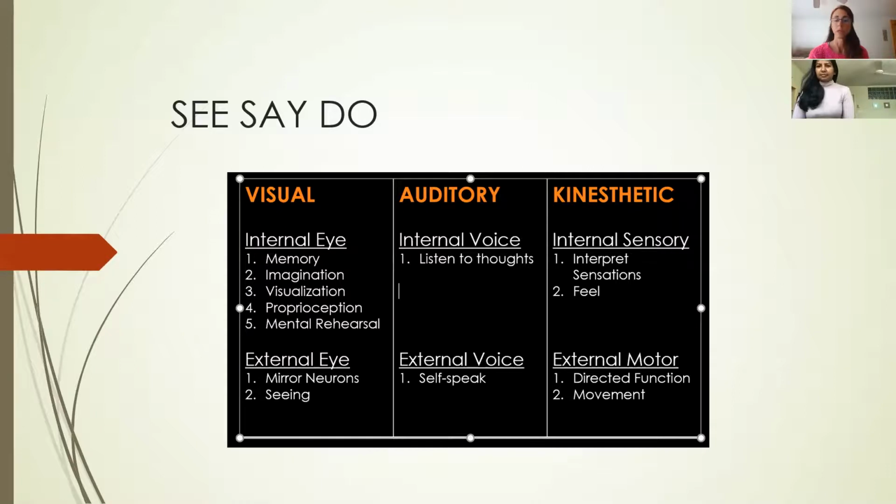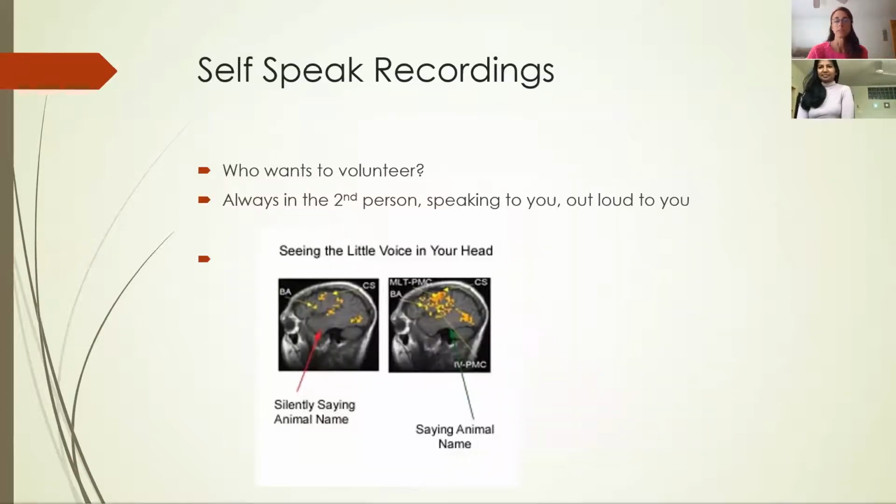Does that make sense? So we actually have six tools now that we can understand and combine together to create this really powerful synergistic effect with our brains to make our bodies do what we want them to do. It's like the coolest thing ever. So here's a little picture of self-speak. There have been scientific studies where if we're using all these together, so I'm visualizing my two legs walking normally, speaking out loud is more powerful than the inside voice. We were doing that a little bit last week. Okay, legs, let's walk right, left, or whatever we need to say to ourselves to intentionally make that happen. And then kinesthetically, we're looking at that motor activity going on.